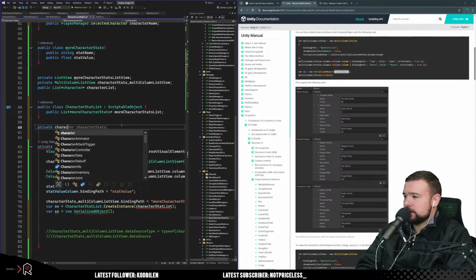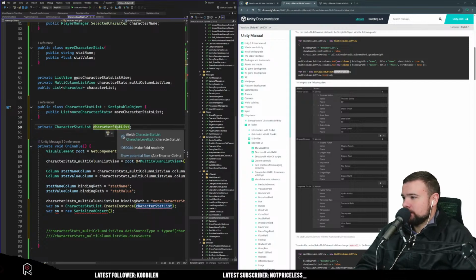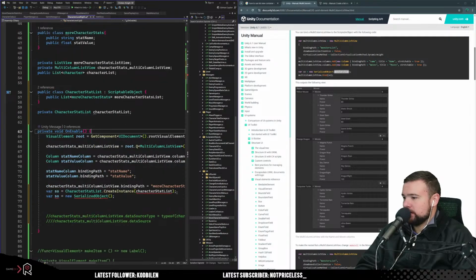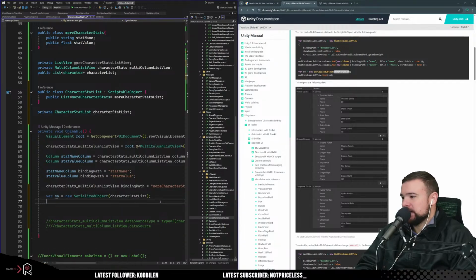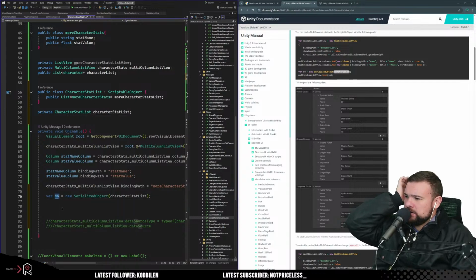private character stat list. Call it character stat list. Right, something like that. And then over here, could we then, if we actually have it like that, give it a name like that? Okay, so that is exactly what the problem is. So we needed to create a new variable holding that, so we can create a serialized object of that type. I'm not entirely sure why this is necessary, because I did do something like that.